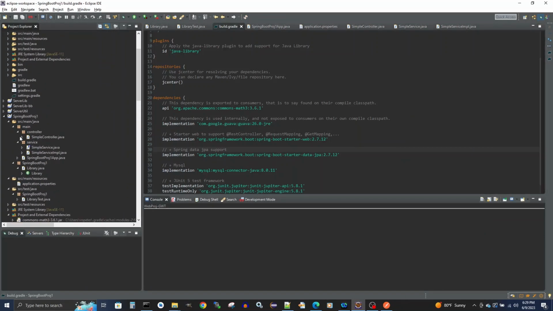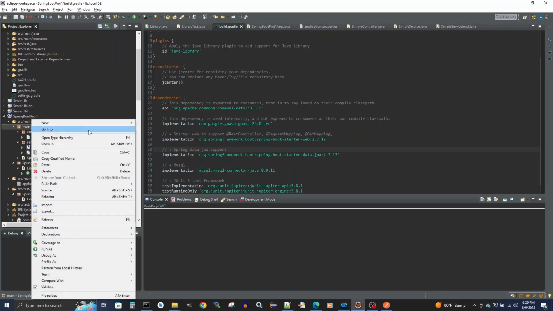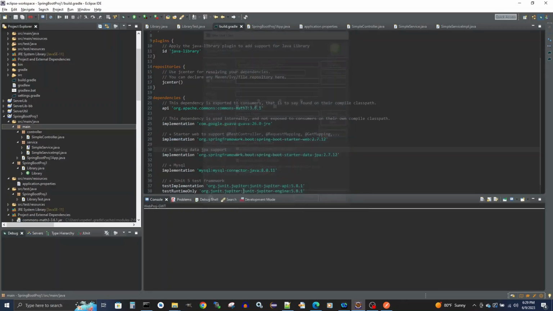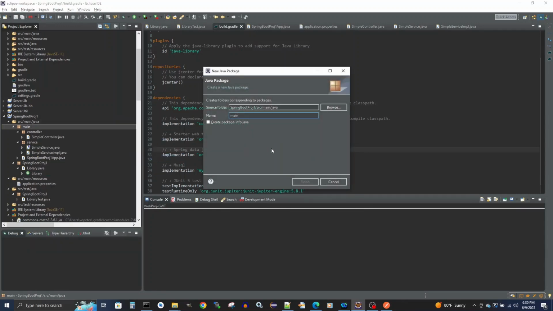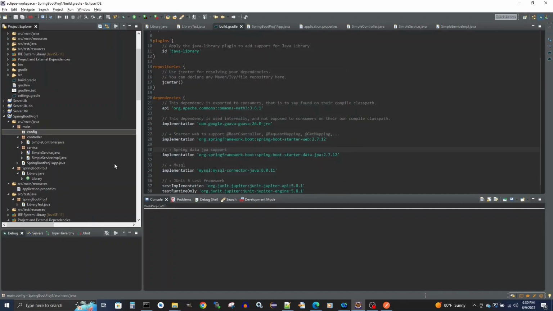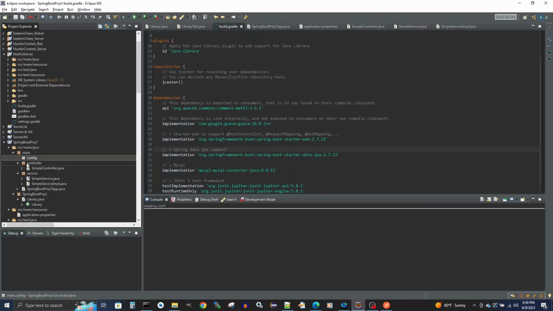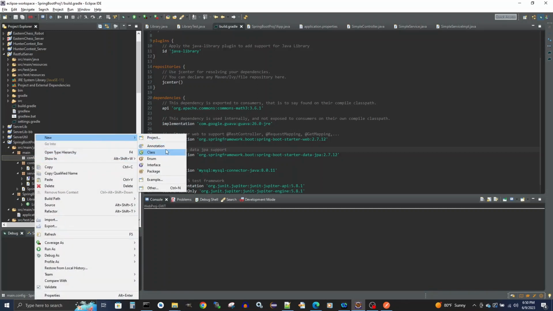Okay, so we also need to add a package named config. Now we are ready to create a configuration class. So we do new class.